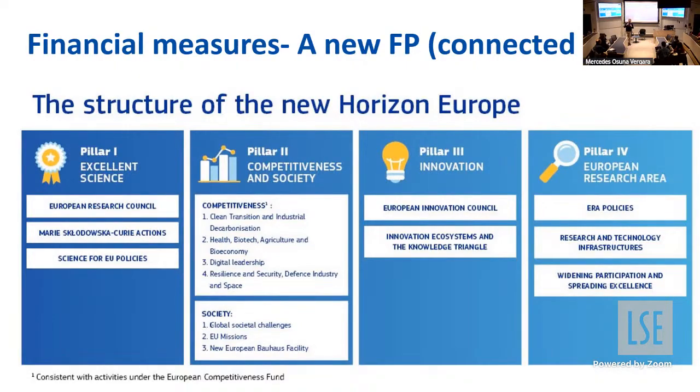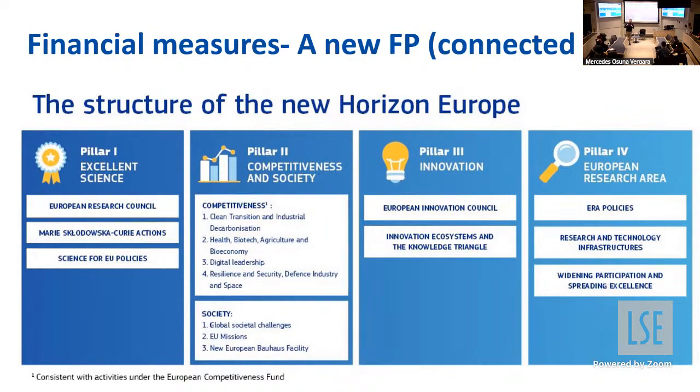This, again, is for 7 years. So if you remember the figure that I gave you in terms of the gap to reach the 3%, it would represent only barely 1 year of the money that would be needed to reach that target. So we would still need 6 times more of that money in national investments in order to close that investment gap.